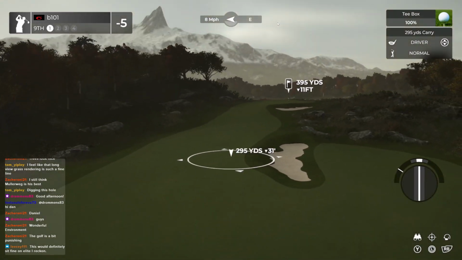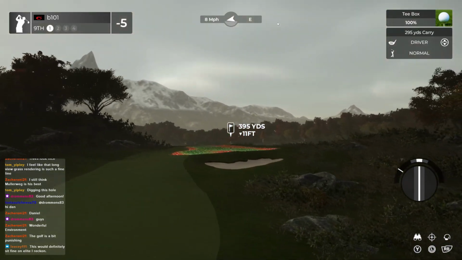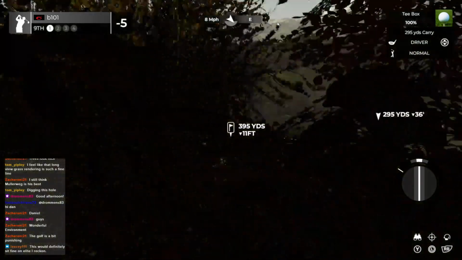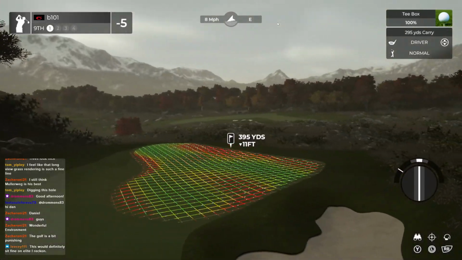Okay, a little bit of an interesting option hole. The green sloping feels a touch odd. It feels to me like it probably should be going the other way, but given that you've got this hillside here, I think it works just fine.